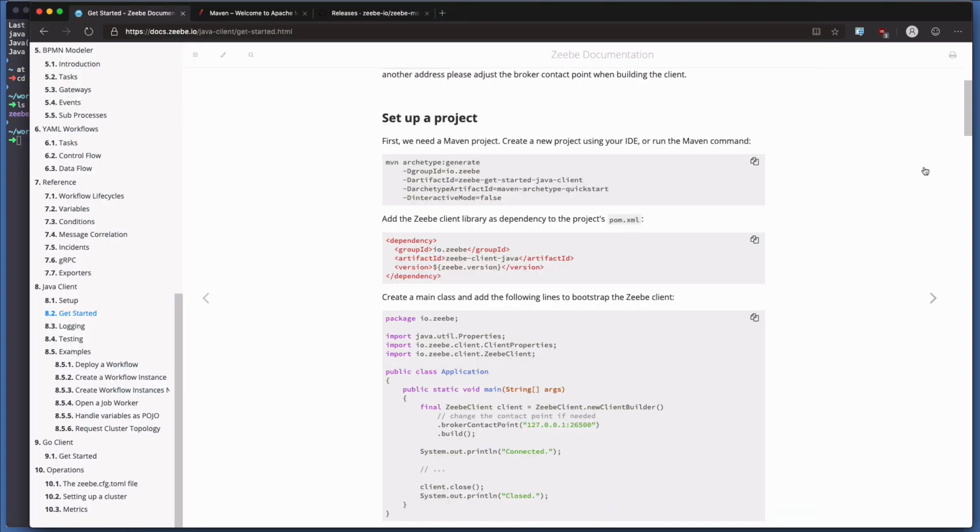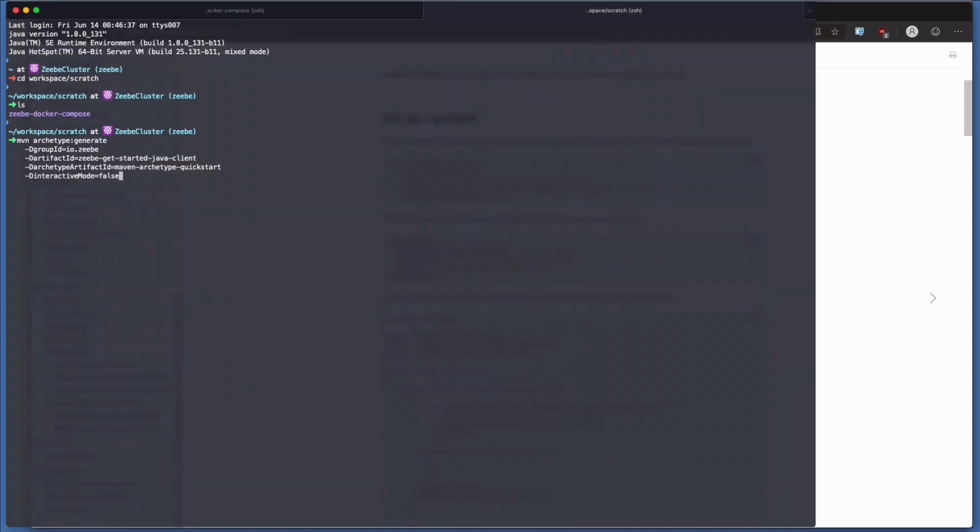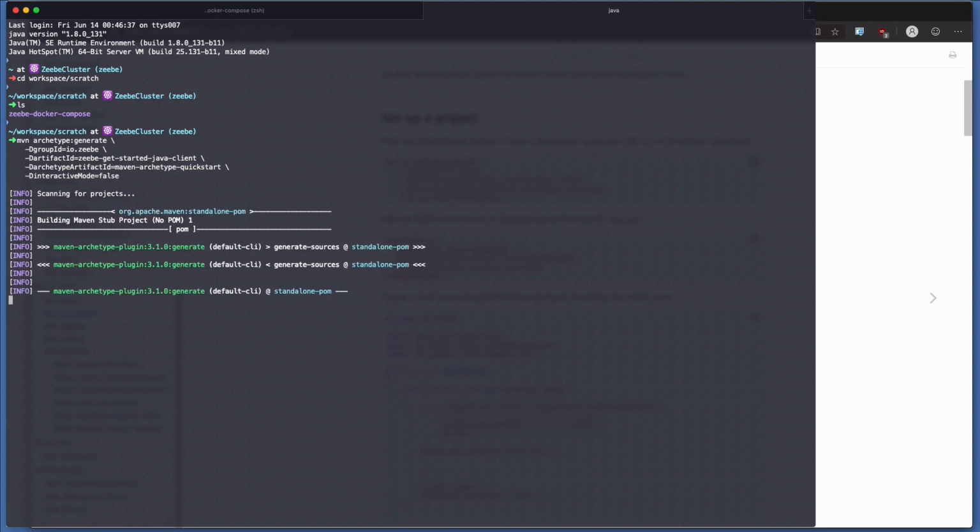Let's have a look. Scratch. Good, good. Let's copy this Maven command. We're going to paste it in here. This is something that I struggled with a little bit. You got to put these backslashes on the end of these lines, and I did try adding this to the documentation, but then when I cut and pasted it out of the docs, it didn't work. Must add some invisible character or something. So add the backslashes or put it all on one line. Execute. Here it goes.